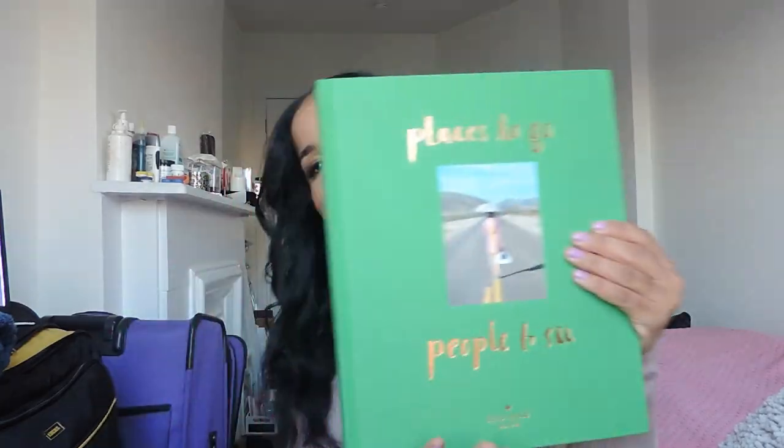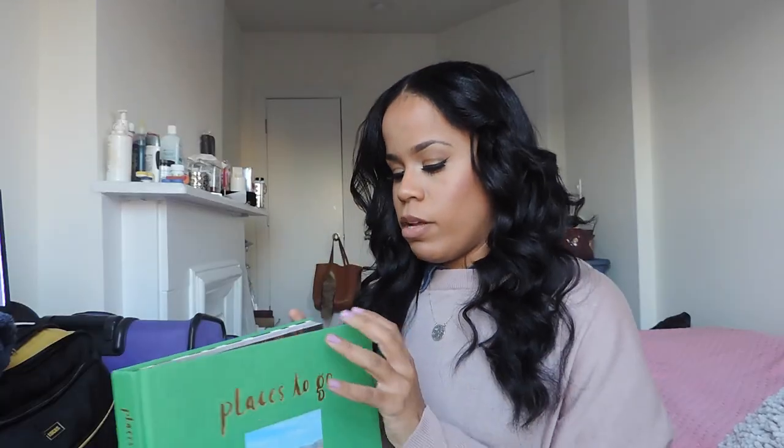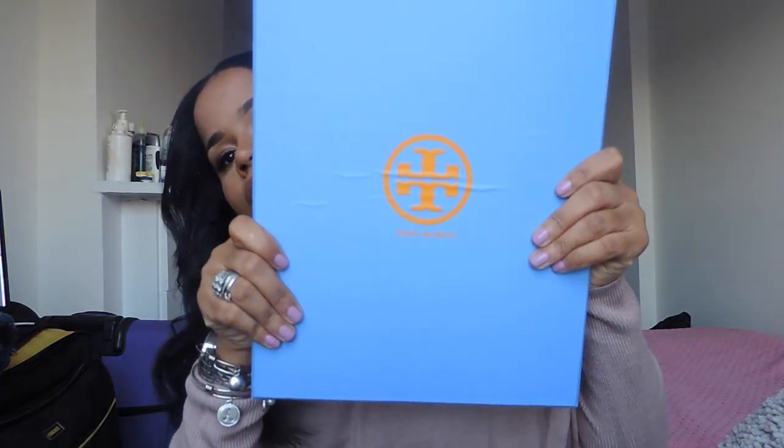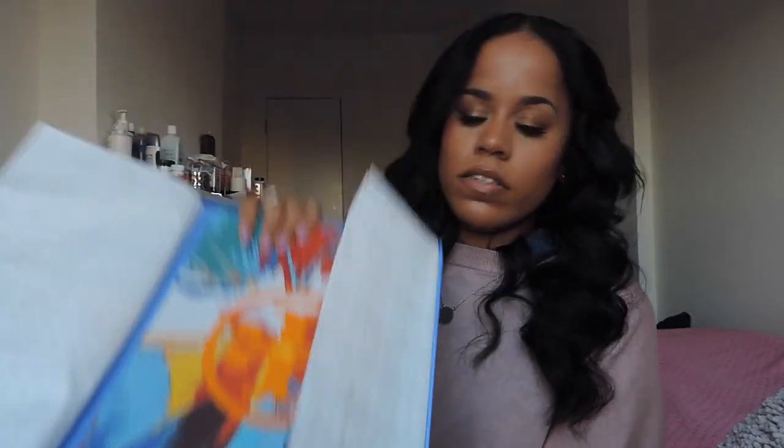They're coffee table books. So the first one is the Kate Spade coffee table book, in green, which is my favorite color in the whole entire universe. And then the pages have a rose gold foil around them, and then there's all these pictures and quotes. Oh, I just love it so much. I'm so happy. And then she also got me the Tory Burch coffee table book. This one is beautiful. It comes in a box with Tory Burch paper. So this is the Tory Burch in color coffee table book. I just think these are perfect.